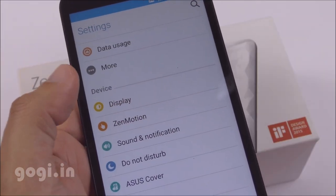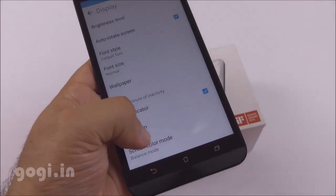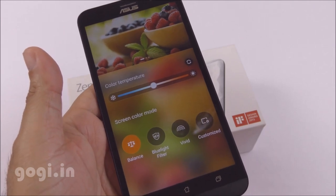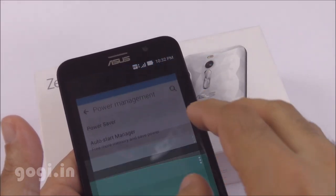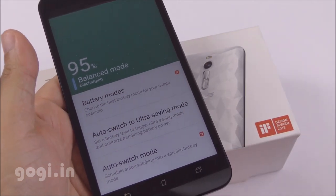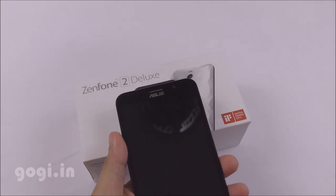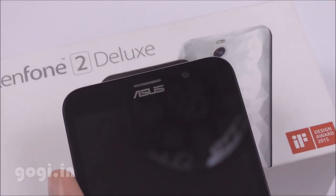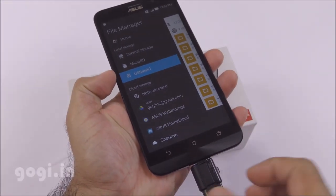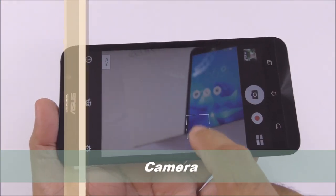In settings Zen Motion, you'll find the touch gesture and motion gesture options. You can also use the screen color mode to set up the color temperature. This handset also comes with built-in power saving mode with ultra saving mode. Hindi language along with other Indian regional languages are supported. There is LED notification and this is how it looks. OTG works. I have connected an external OTG pen drive and I'm able to access the contents of that pen drive.